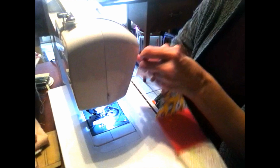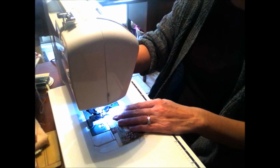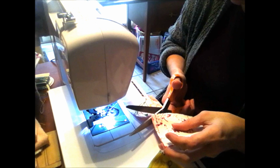5, 1, 2, 3, 4, 5, 6, 7, 8, 9. We're on row 5, and we're going to be doing 6 pieces. Okay, row 5, 6 pieces. Yeah, we're on row 6. I think I said row 5. Row 6, we did 6 pieces.